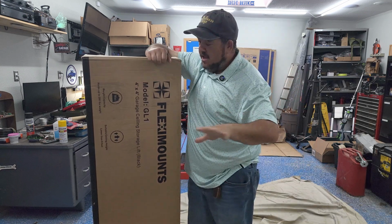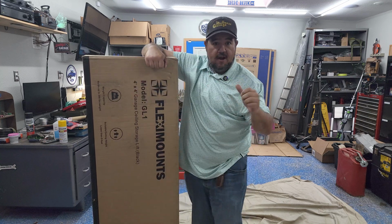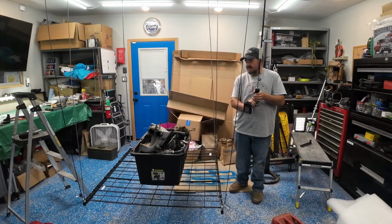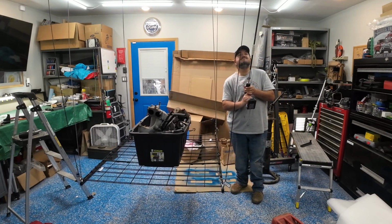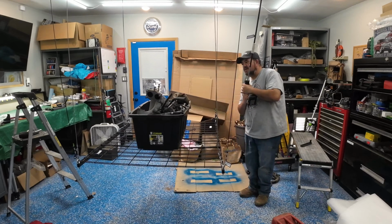All right, so according to the contract I signed, I got 30 days to get this thing installed, get the Bronco in here, and get this up on the lift and show you guys exactly how it works. That's pretty neat. It's kind of loud, but it works.